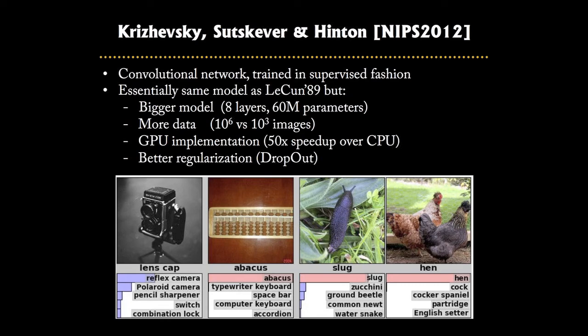These are some examples of images from the test set of this dataset. They were gathered from the Internet, so they tend to have a single object that's fairly centered. The ground truth label is just beneath the image, and you can see the five top predictions from this big neural network. Sometimes the labels are a little ambiguous, but the responses the model gives are pretty reasonable.